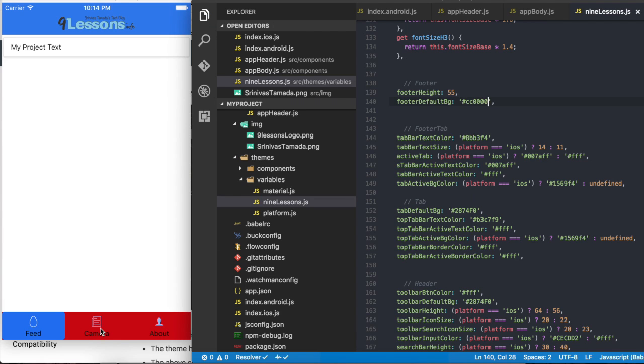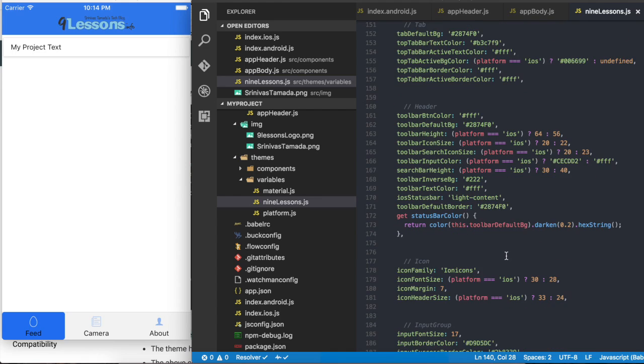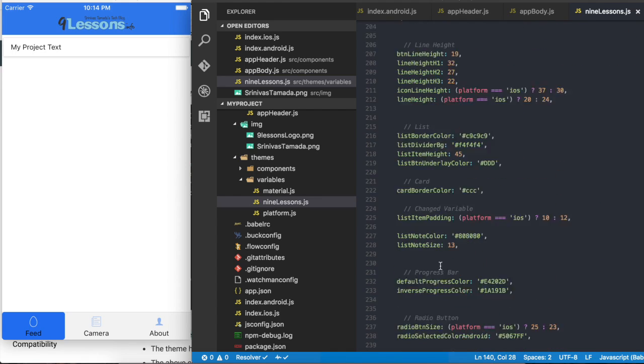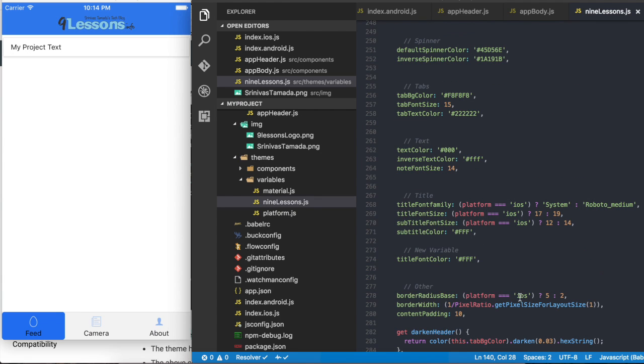So it changed here. Or you can modify all these things, like what is the tab active color. See this changed, and footer background will be different. So you can change this, and header. Whatever you want, you can modify all this stuff, like you can change the default structures like radio buttons, all the backgrounds.